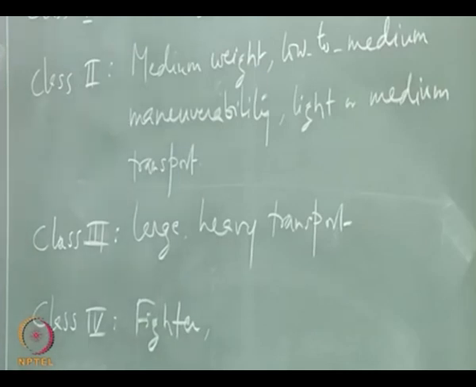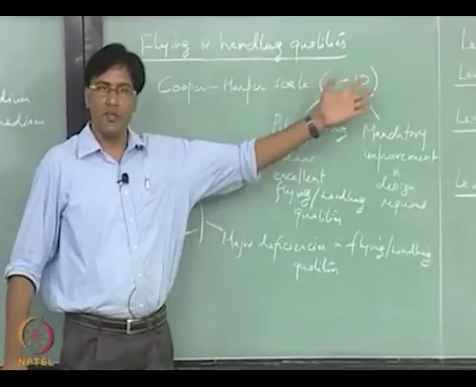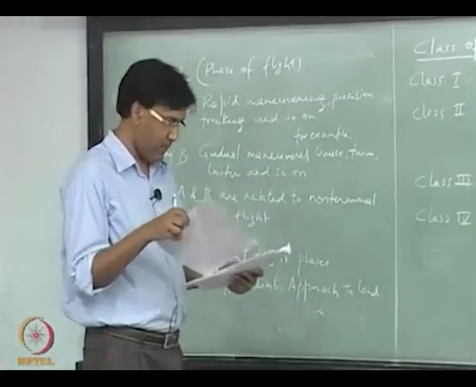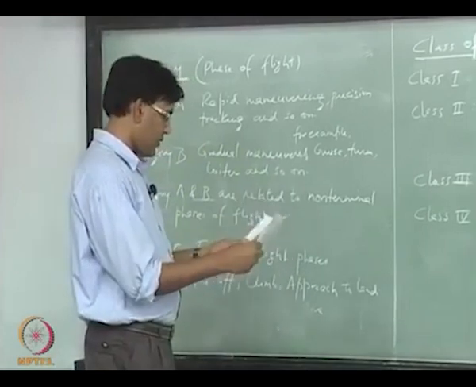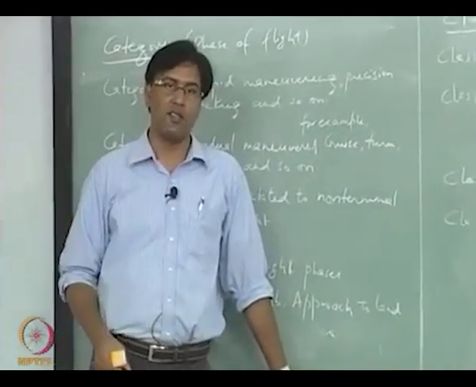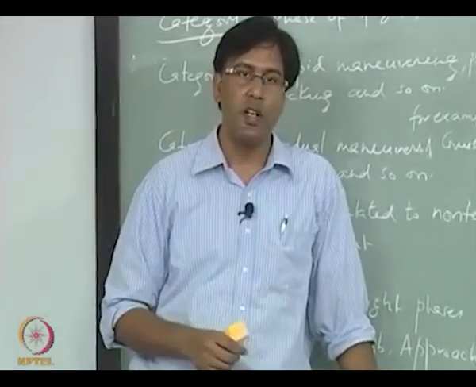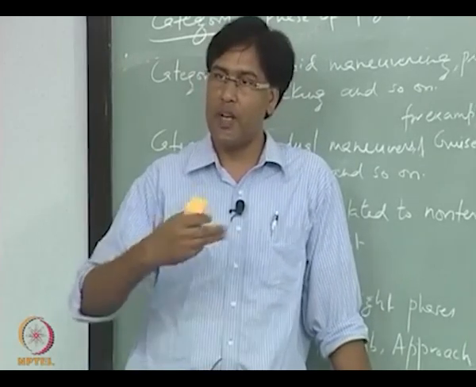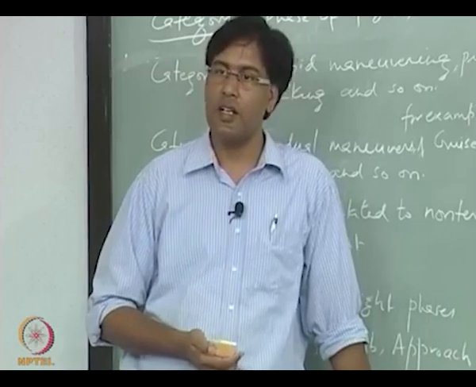So, class 4 is the class belonging to the combat fighter airplanes. Now, how do I define this rating in terms of level, category and class of airplanes? That is what we should talk about, and the only thing that I worry about is the eigenvalue, right, because that is what is going to tell me about the aircraft behavior, about perturbed behavior about an equilibrium state, right.